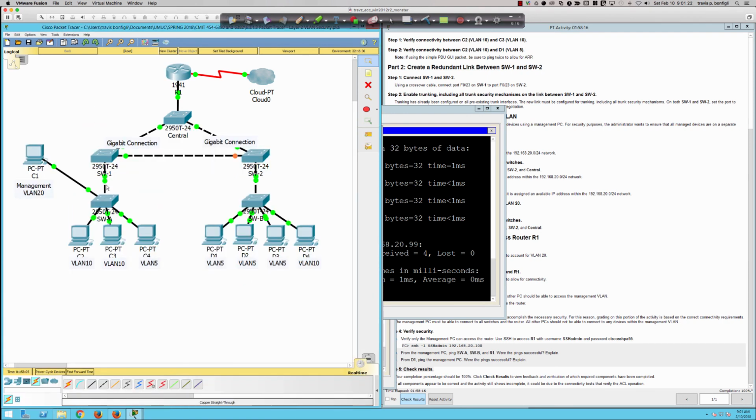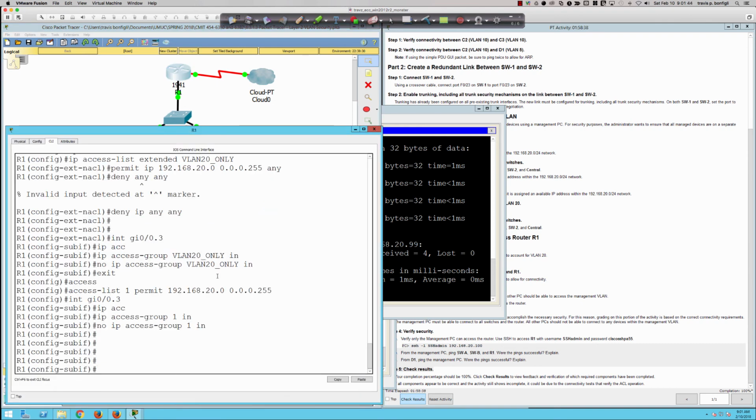So back to the ACL. How are we going to achieve this? We want to block it inbound or outbound, right? And now that I've walked through this, it's dawned on me. Let's do this. What if I was to block the traffic out that interface? So let's try that. Let's pull the router back up.